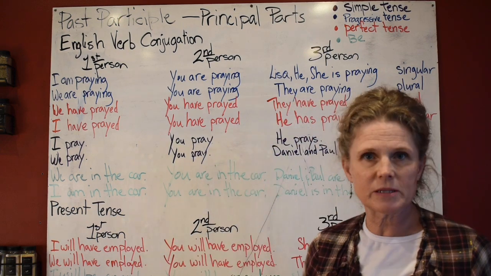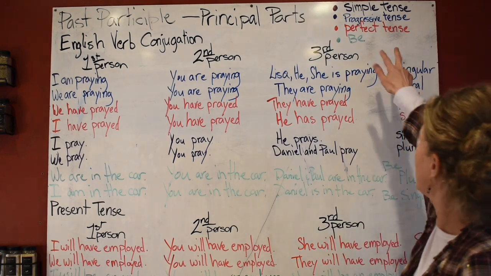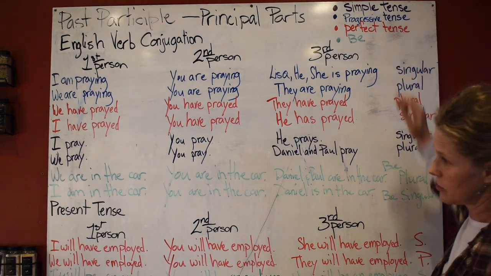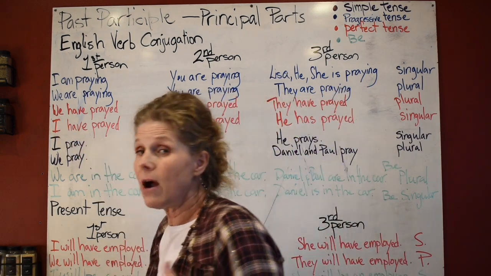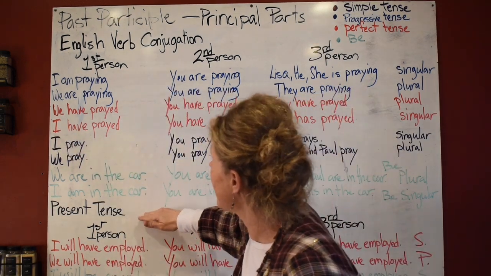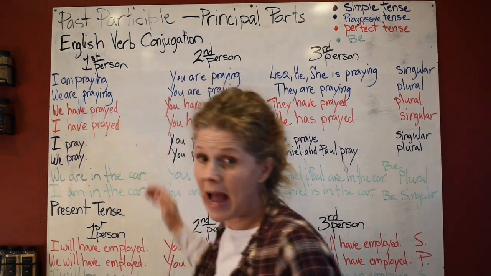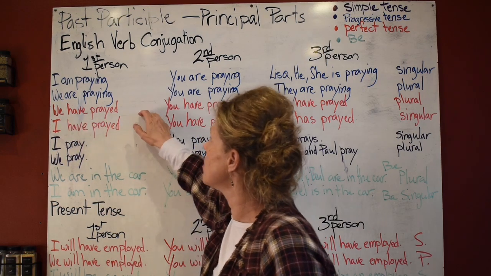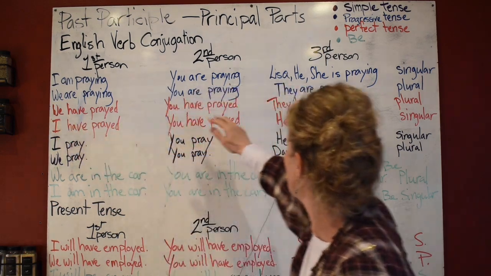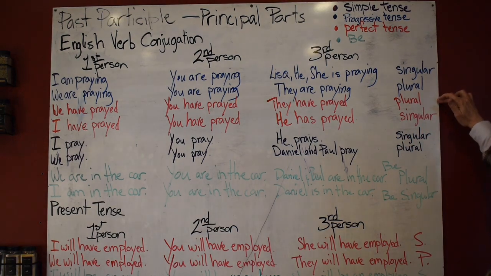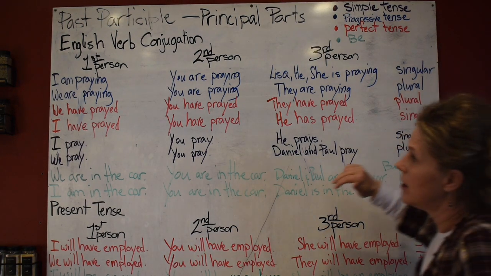I don't want them to always be in order. But I did put the key up here so that you can see that. Now, for our present tense, in the perfect, you have to use have or has. But if it's plural, you use we have, you have, they have. It doesn't change, easy peasy.